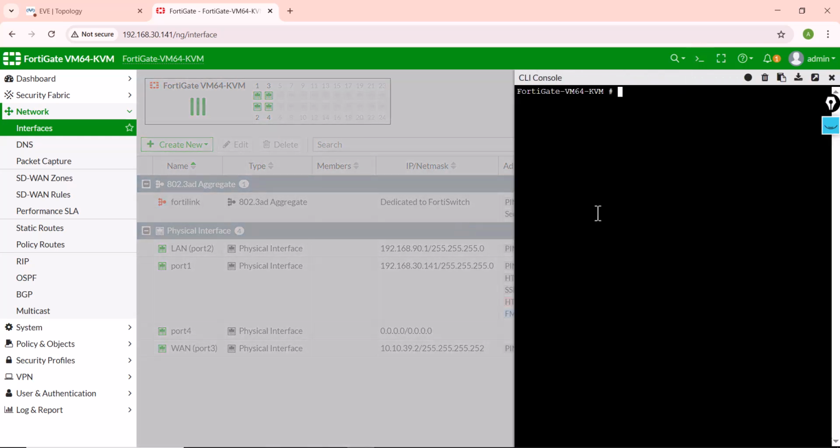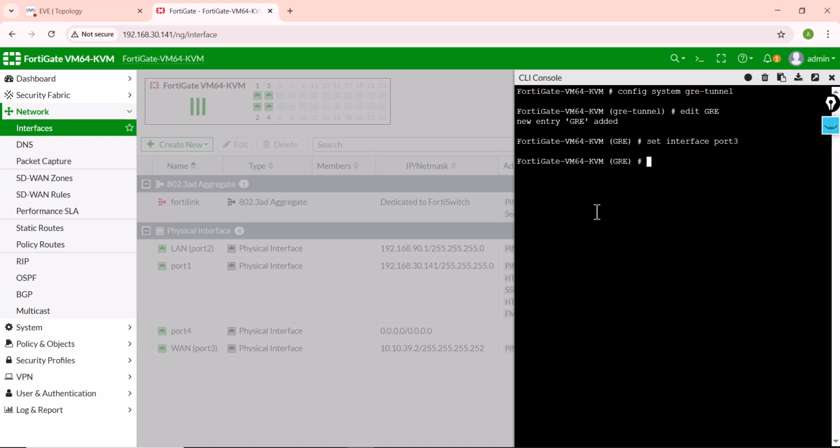In the CLI, to configure a GRE tunnel, you need to create the GRE interface. So let's go: config system gre-tunnel, edit the name, we name it GRE, and set interface. The WAN interface is port number 3.